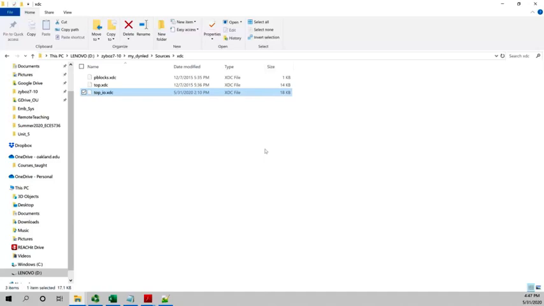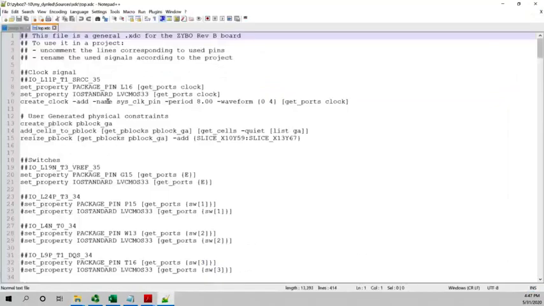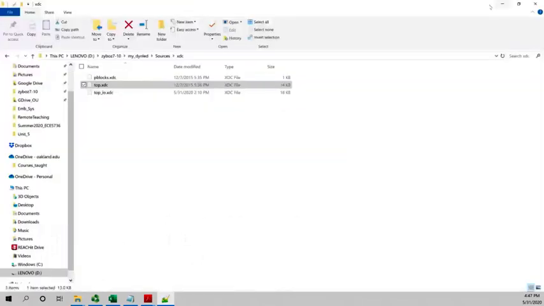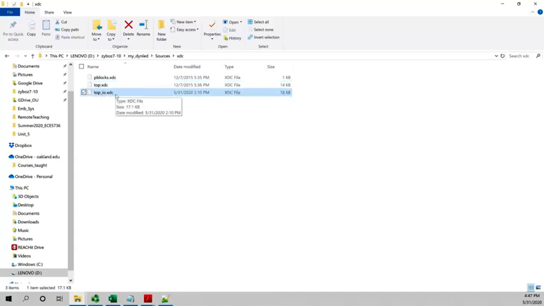If you are using the ZYBO, you don't need to make any change. This top, by the way, still belongs to the ZYBO. In theory, you will need to create your own for the ZYBO Z7, but in this particular tutorial, I don't plan to use this file. I only plan to use this file here.